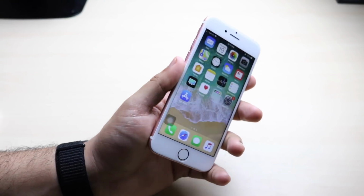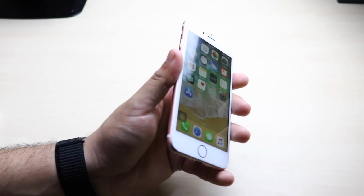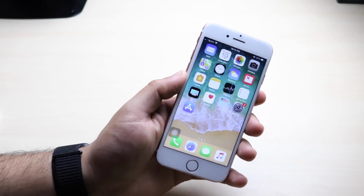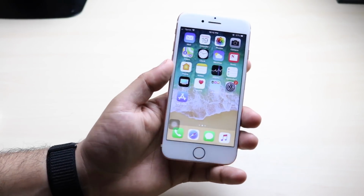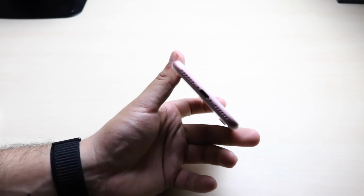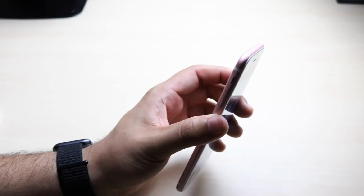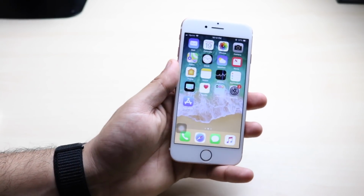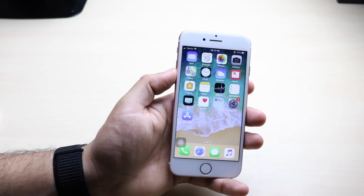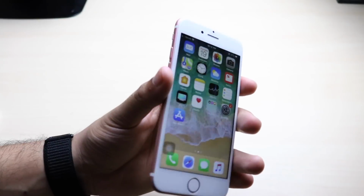And now the last thing is actually the removal of the headphone jack. Now, a lot of people are going to hate on me, this and that, but it is kind of a downside. Me personally, I don't care. If I'm being honest, I don't care about a headphone jack, but a lot of people still do. And with the removal of the headphone jack, it really kind of narrowed out a lot of people who could potentially get this phone. I feel like they could have put one in here, one last hurrah, but it's really just that. There's no headphone jack. It's not the end of the world. You can just get AirPods, but that is kind of a downside and a drawback if you're considering getting the iPhone 7.